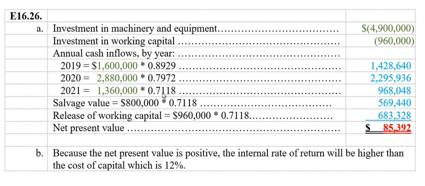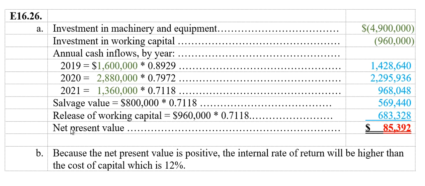Now, if you'll notice here, the little quirky part of this problem is that the salvage value is also the maturity value, if you will, for this product. And we're going to get out of this project a salvage of $800,000. But that's going to be in 3 years. So what we'll do is we'll use that third period factor here, and we'll go ahead and multiply that out and get a present value on it.